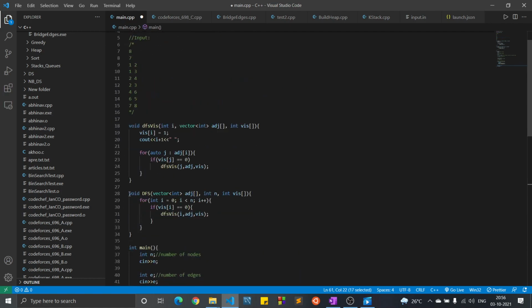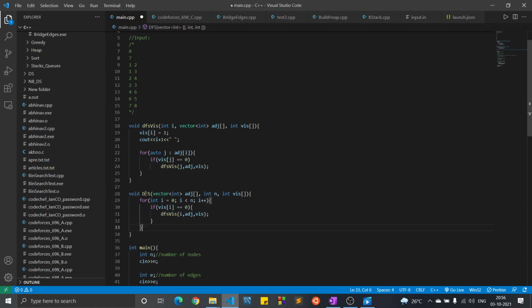This DFS function is basically the C++ version of the pseudocode, you can say. We are using the for loop from 0 to n, basically n minus 1. If node i hasn't been visited, then perform the DFS viz of i.